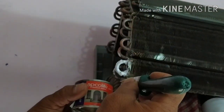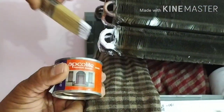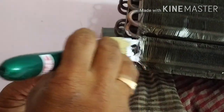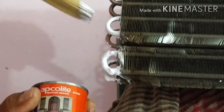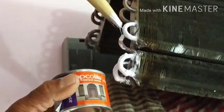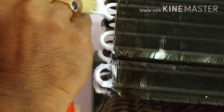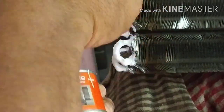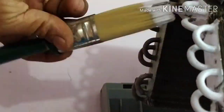We will paint the U-Bend and weld it. The indoor leak is confirmed. The atmosphere shows a leak. This is a copper pipe — the copper pipe is the leak source. This is a clean surface. This is the indoor cooling coil — we will paint it to protect it for the future.